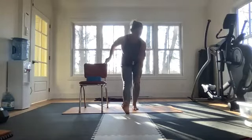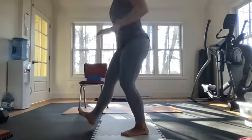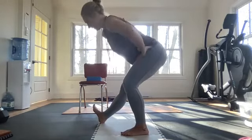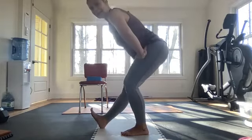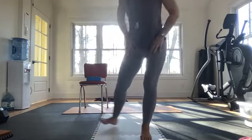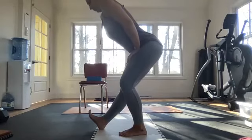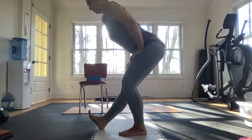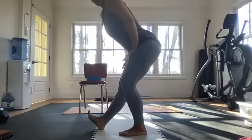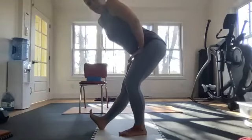Sit back from the left hip. Make sure you don't cross the left knee over your toes. So the right leg forward, left leg back. Widen your stance for balance if you have to, and sit back onto the left side, making sure your knee's not crossing the toe. Stretching through the back of the right leg, lift the sit bones, lengthen the spine. You can bring your hands into the hip creases, gently pressing in, activating through the marma. Even applying a little bit of hand weight, it gives you that feeling of creating a little bit of traction through the hip joints.